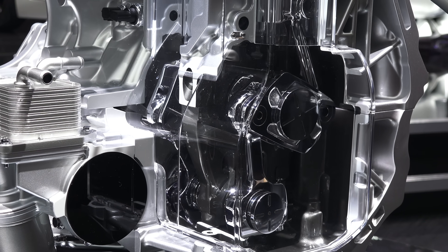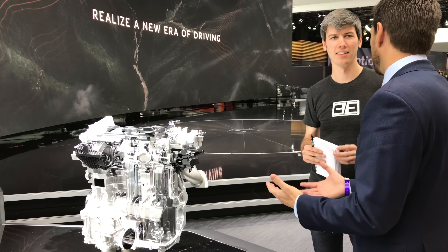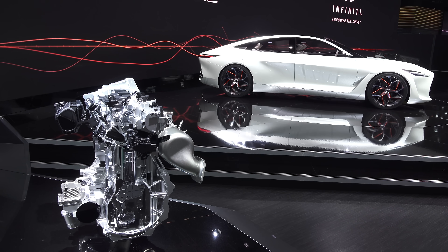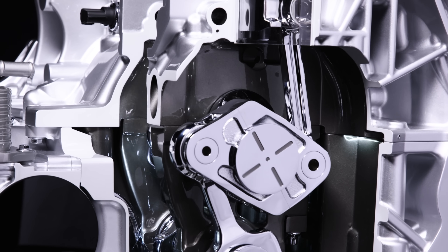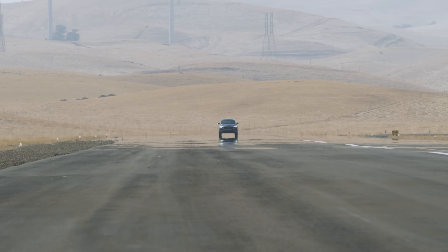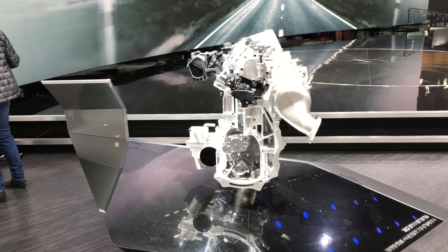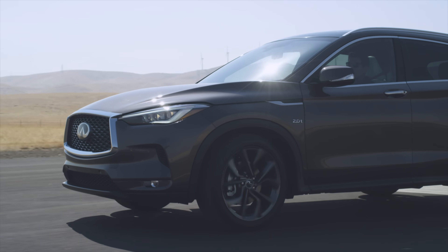Looking at all of the linkages below the piston, it can seem a bit complex, and complexity can lead to reliability concerns. I asked Infiniti's engineers about their testing protocols and what made them confident in the engine's reliability. The testing was quite extensive — the final product is the result of over a hundred different prototype iterations. From there, the engine has been through over three million kilometers of equivalent road testing and 30,000 hours in test beds. Most impressively, 600 development cars were driven around the United States and scattered across the globe, testing the engine in every imaginable climate and weather condition. Infiniti noted that a more generic engine design uses about 50 test vehicles, so nearly 12 times the real-world testing was done on this engine to ensure reliability and durability targets were met.